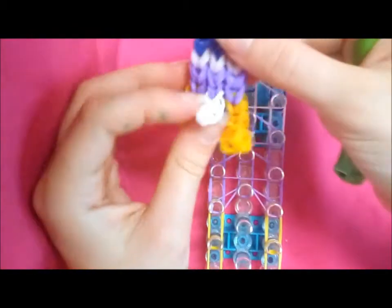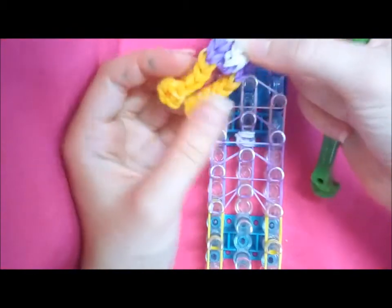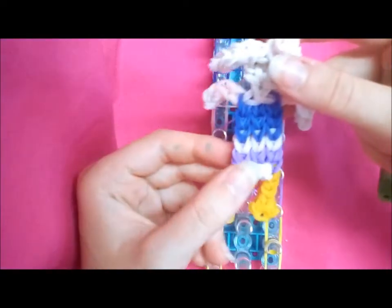When I was making this one, I messed up. I put it on the very bottom one, and as you can see, it isn't very good. It should have been up here. So here this is.